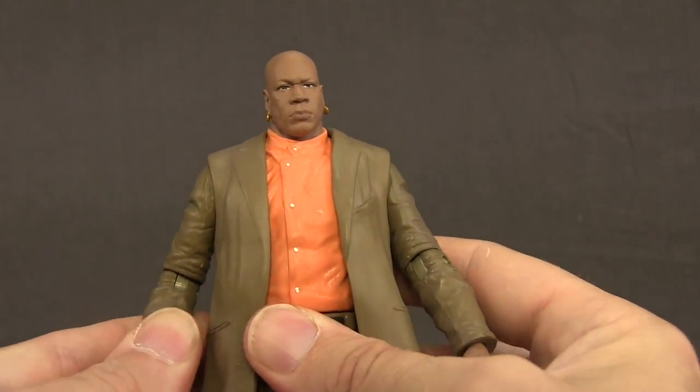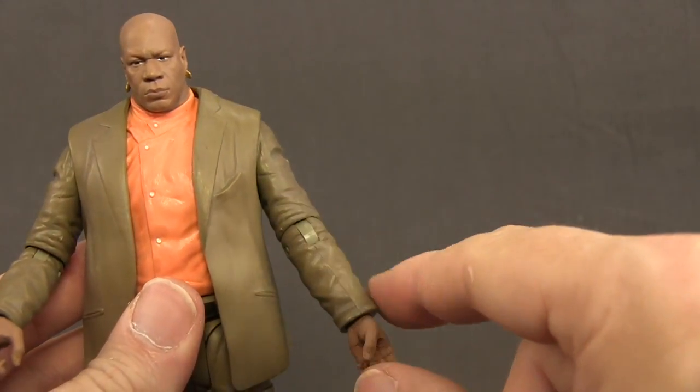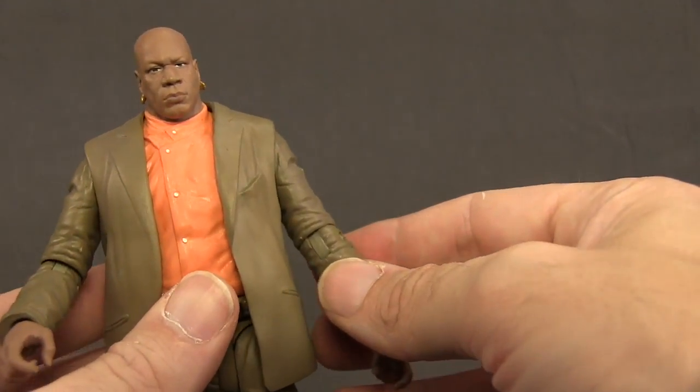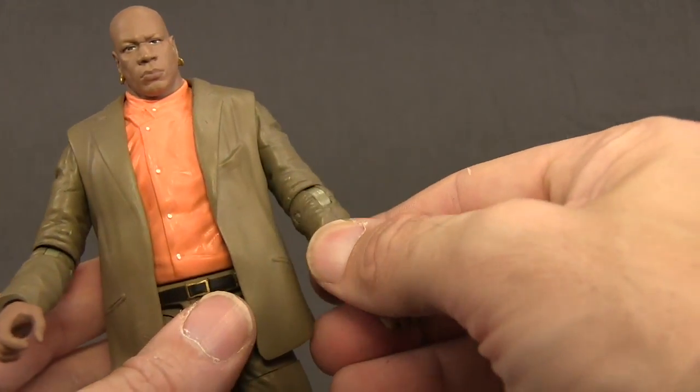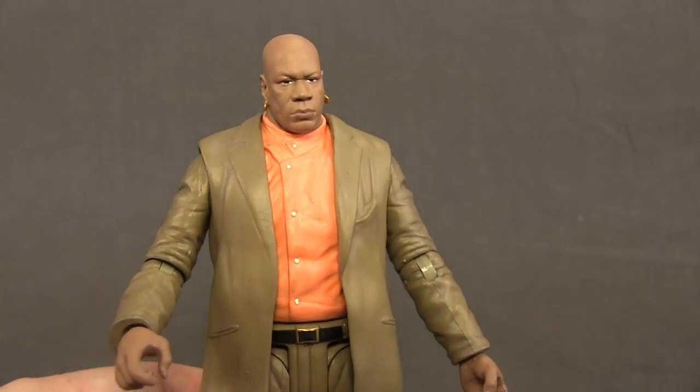My only minor complaint comes with the joints here on the elbow are a little bit lighter color than the rest of the jacket. So depending on how you have the figure posed, those do stand out a little bit. But that's just a minor complaint. Otherwise, I think this is a very nice looking figure.